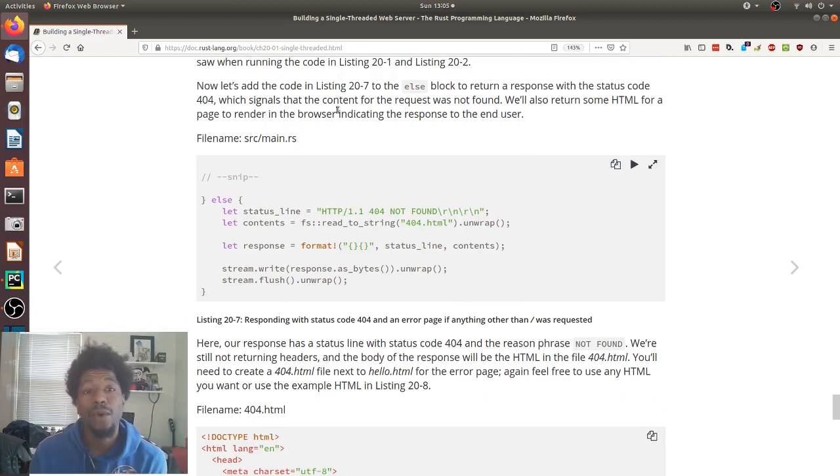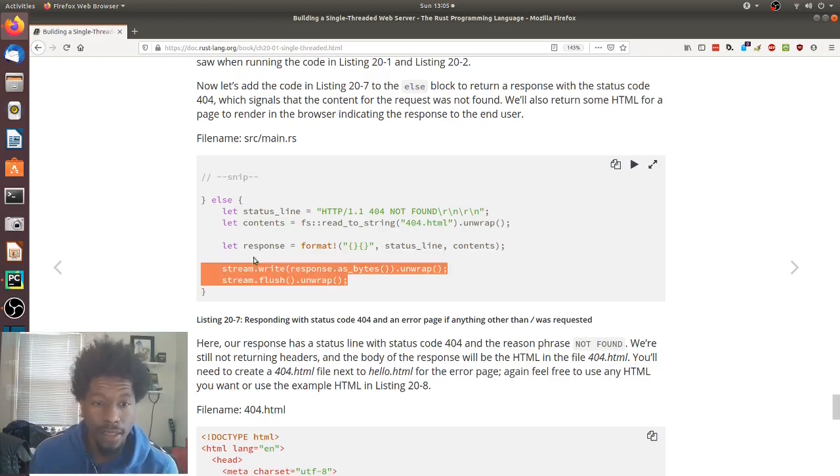Now let's add the code in listing 20.7 to the else block to return a response with the status code 404, which signals that the content for the request was not found. We'll also return some HTML for a page to render in the browser, indicating the response to the user. And this is just the else block.